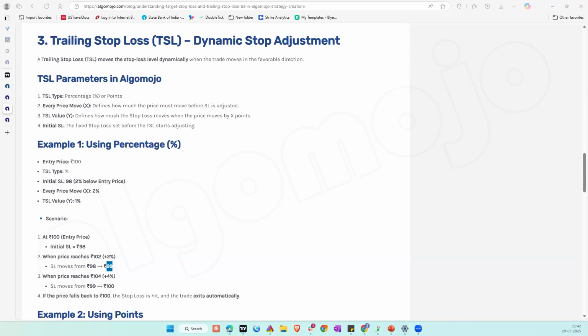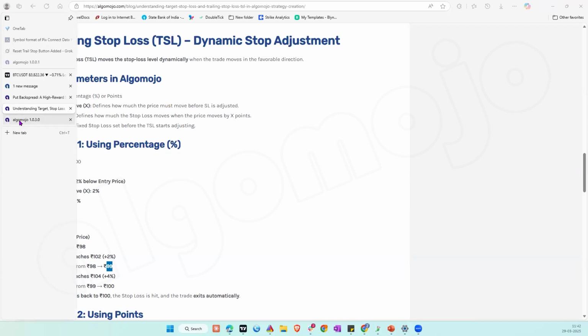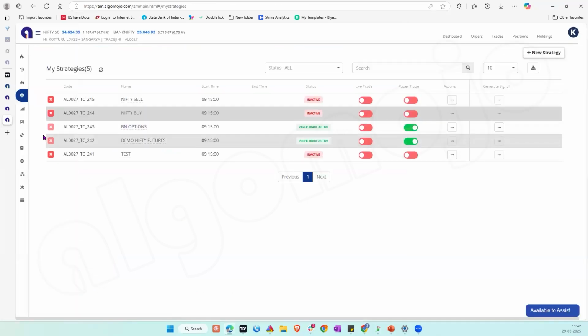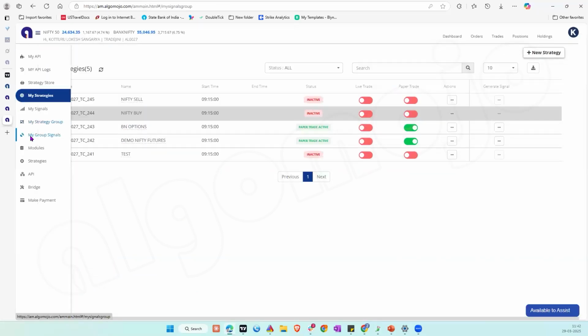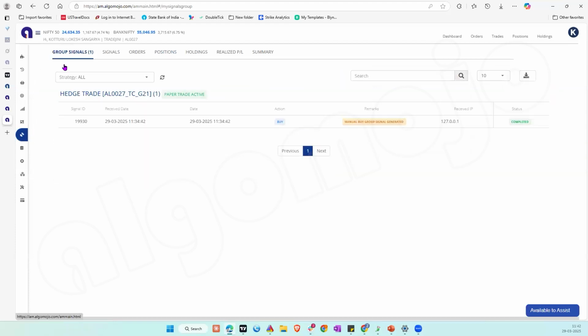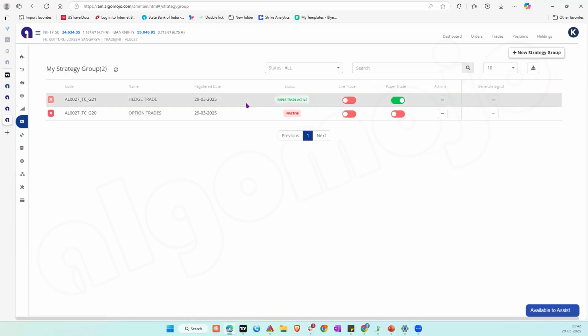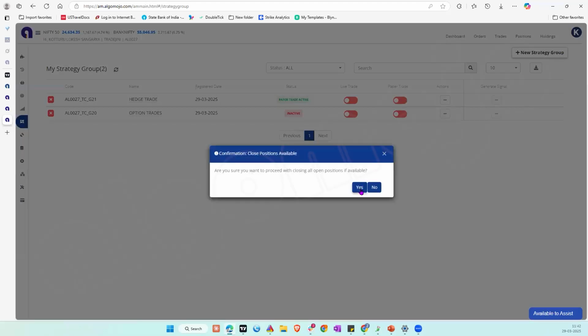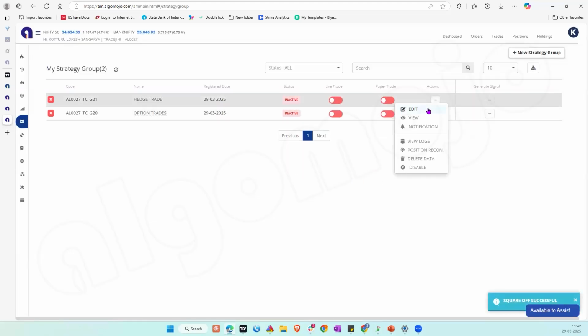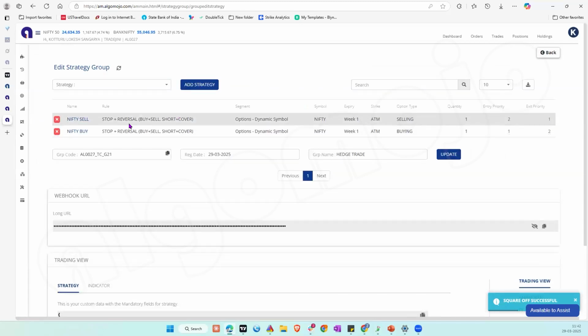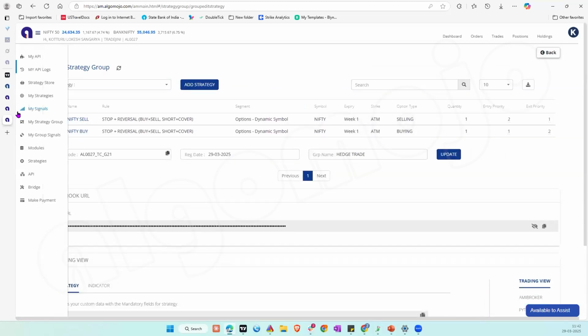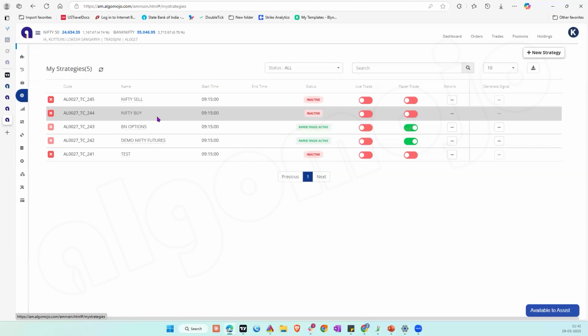So the process is still the same. You have to create all the legs like what we just saw, doing two legs. We created my groups. We created this hedge trade wherein we created two legs. All these legs were created individually here under my strategies.